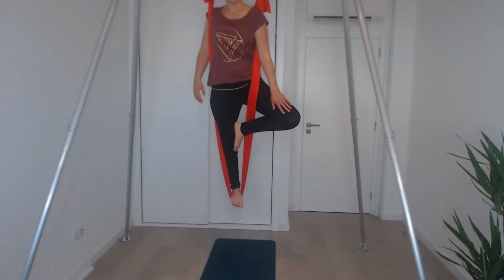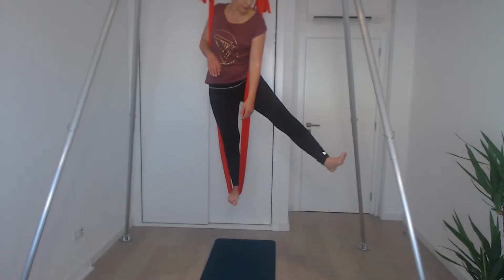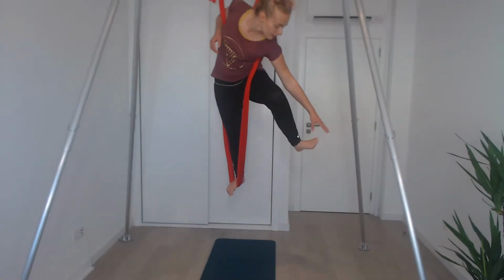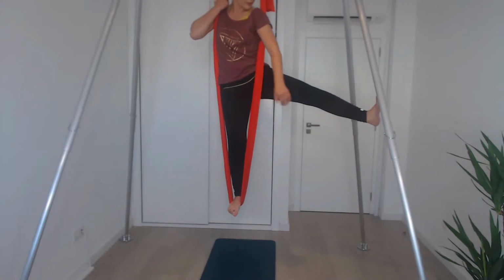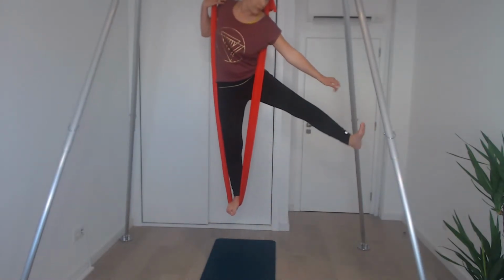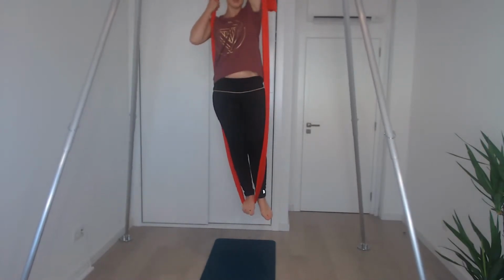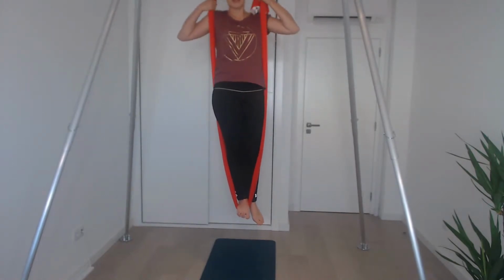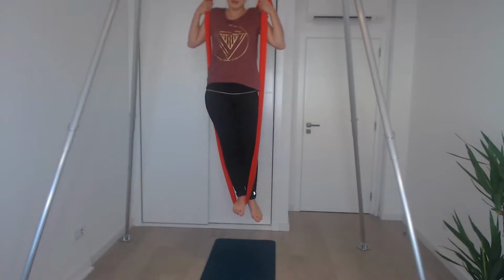And for those who are more flexible or who want a deeper stretch, you can just move your foot outwards and then actually grab your foot. So you have it in here, and then you just grab your tiptoes. Now when we are done with this, we can get out of it either by just stepping down. But now I want to demonstrate to you a new pose we didn't do last week.